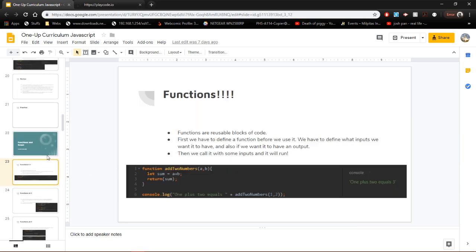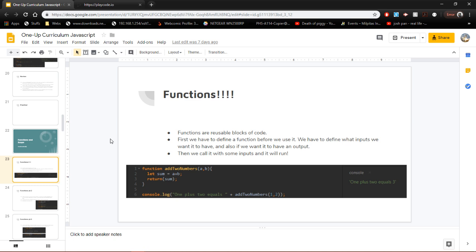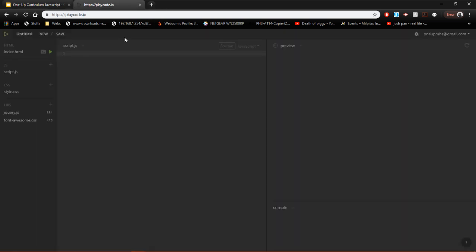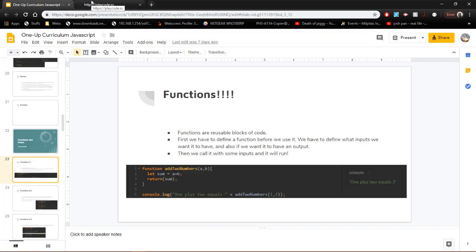So, what are functions? It's ways we can reuse blocks of code. It's like another shortcut device. Coders love to add shortcuts to their code. They love shrinking the amount of stuff they type, so they use functions. Now, in order to use a function, we have to define it first. Each function has an input, an output, and it does something with either of those. Now, that's actually not exactly true. Some functions can have no inputs, and some functions can have no outputs.